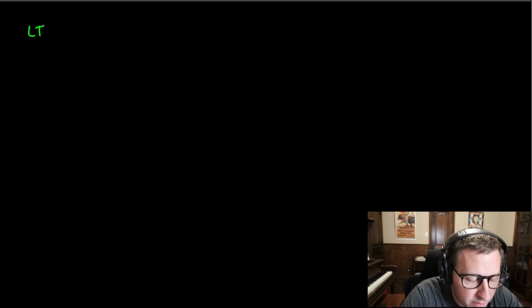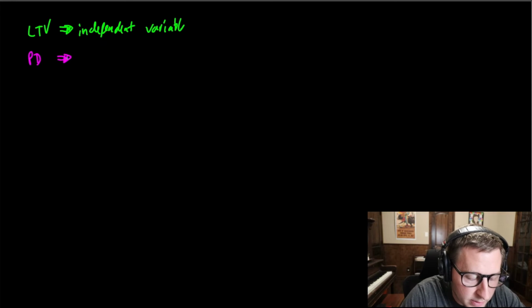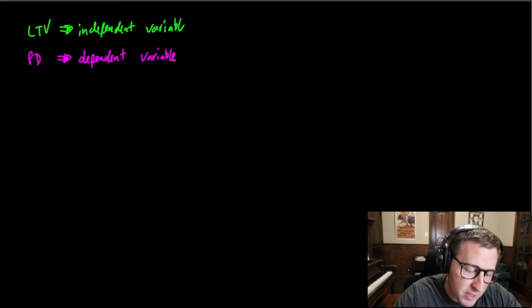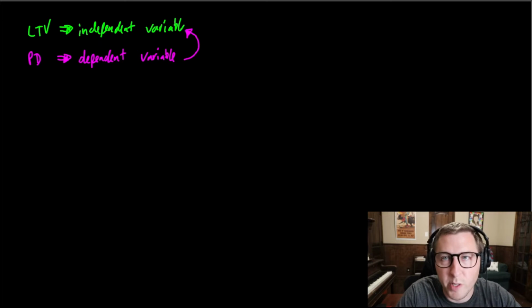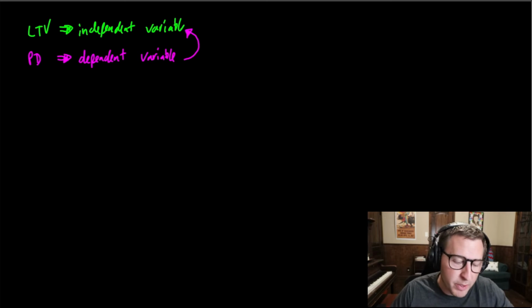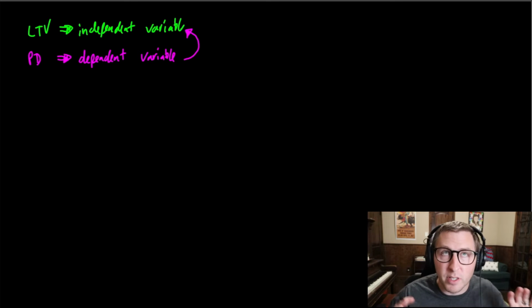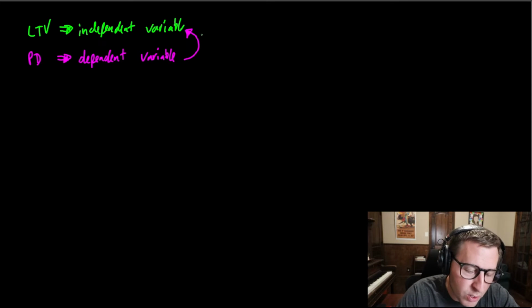So let's just start off here with this example, and let's just take LTV. This is going to be what we call our independent variable. And PD, which we already defined as 120 days past due, is going to be our dependent variable. And so what we're saying by this is that PD is dependent on the list of independent variables we have. We can have a whole list of independent variables, which are variables that are driving or predicting our probability of default here. But for the decision tree, for the CART model, so more specifically the classification decision tree here, I'm just going to use one variable.